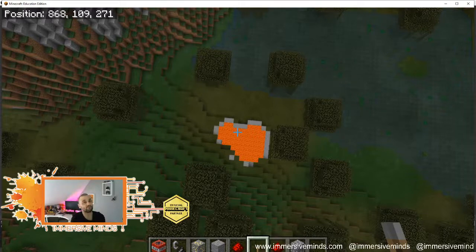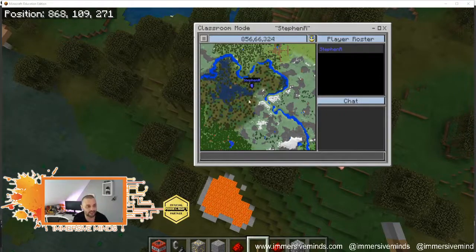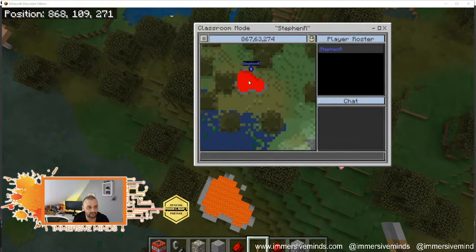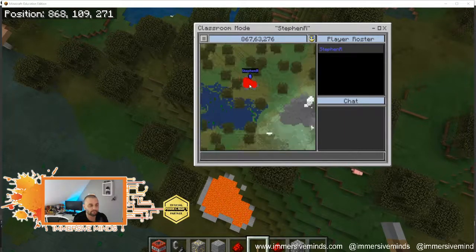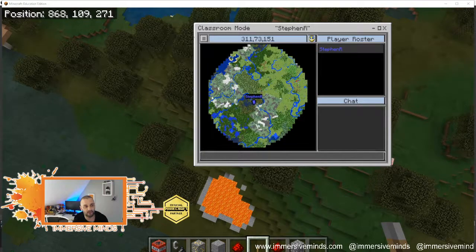We're doing classroom mode today. And so we're just showing the folks how to layer classroom mode on top, and we've just been using it to orientate to find lava. And so if we head back in, you can see that was the lava that we're now at. This piece here is this piece here. And we can zoom in and we can zoom out. The reason you've got the black area round about is because we haven't discovered this yet. Let me show you what I mean by that.